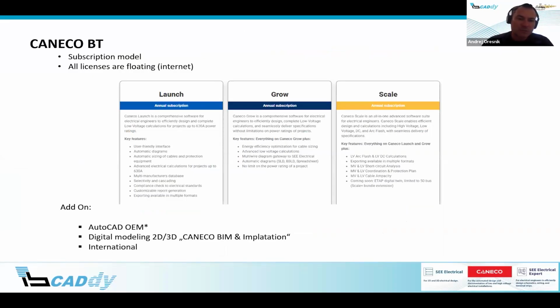And there we also have the possibility to add some special modules on Caneco BIM. And this is AutoCAD OEM, digital modeling 2D and 3D, Caneco BIM and implementation, and also international. More or less today we will talk about Caneco BIM.